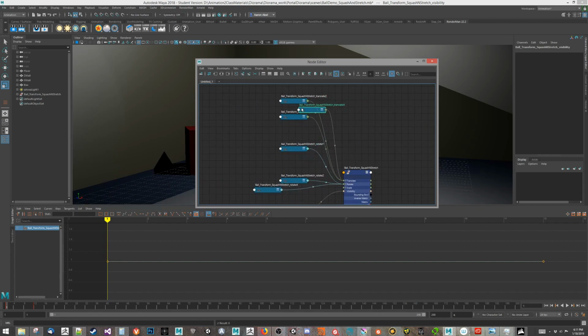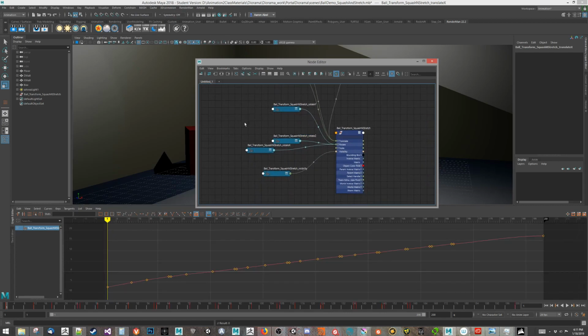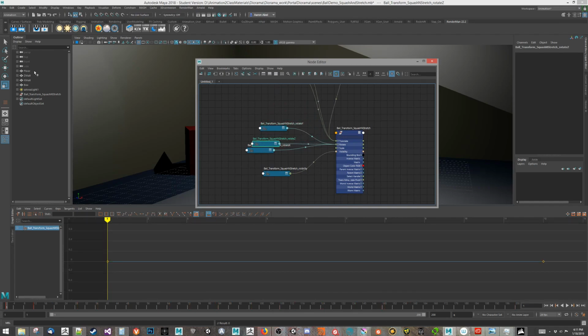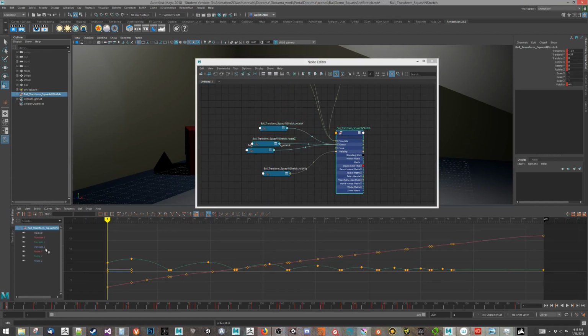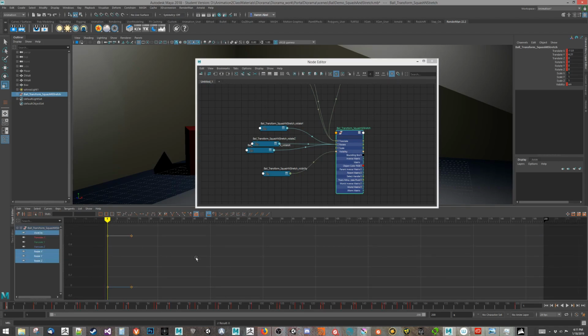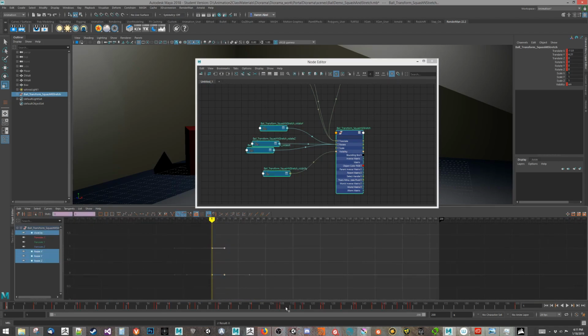So we want to make sure my translates are safe because we want to keep those. Select the ball again, and then select rotate XYZ and visibility, draw a box around them, and delete. Okay, cool.